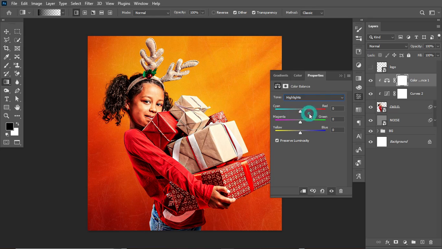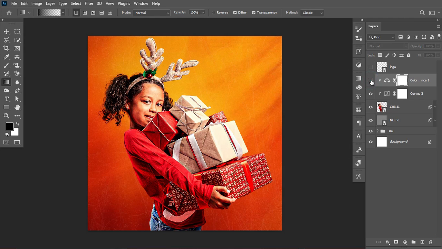For this, come to the highlights as well. On the highlights, we'll boost the reds to add more details and add more yellow this way. I think it is okay like this. On the shadows as well, we'd like to make a little adjustment by adding a little red to the dark regions, that is the shadows, and for the yellow we also add a little blue to those ends as well. After we are done with that, we are good to go. You can see this is without the color balance and this is with the color balance.